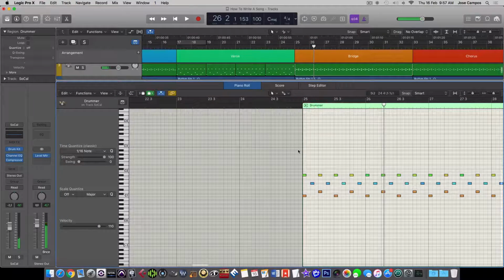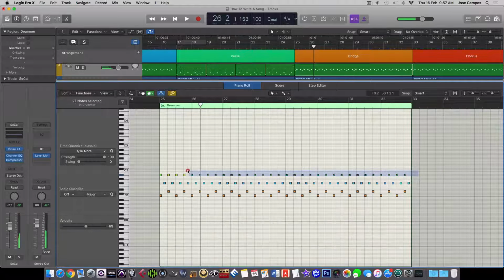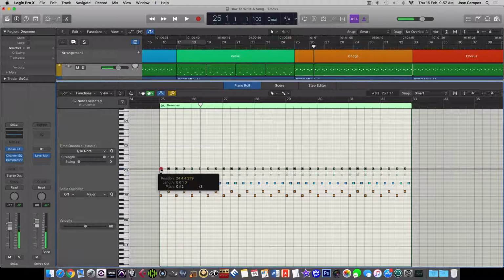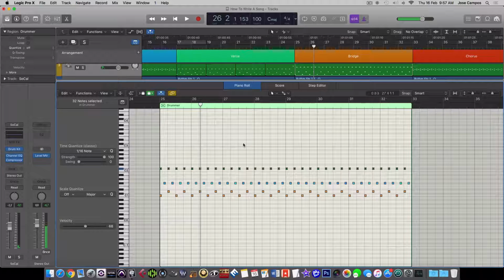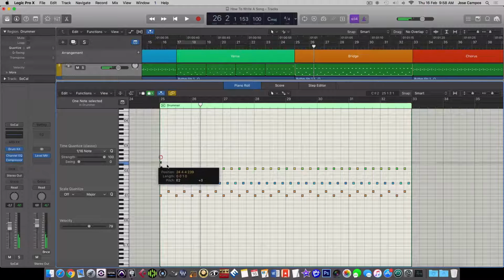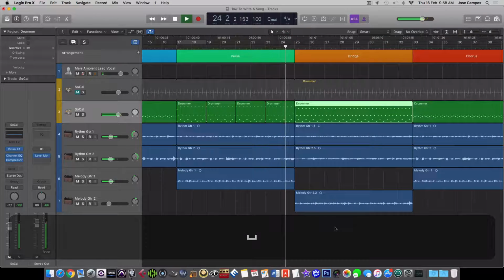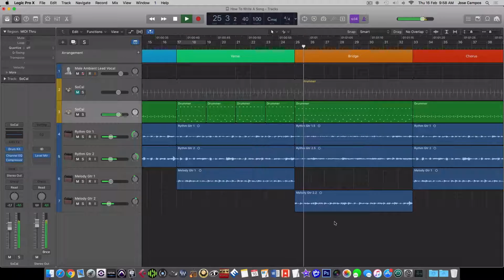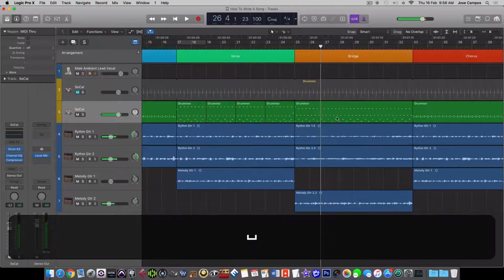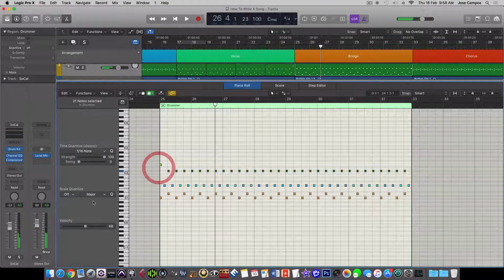Okay, now probably I would edit this. I would start with the hats, probably. Let's try to put some open hats, and in the first, sort of a crash. Let's see what happens from here. First thing, they're very loud. Oh, sorry. So I have to select them all and just mess around here with the velocity tool. Let's see from here.